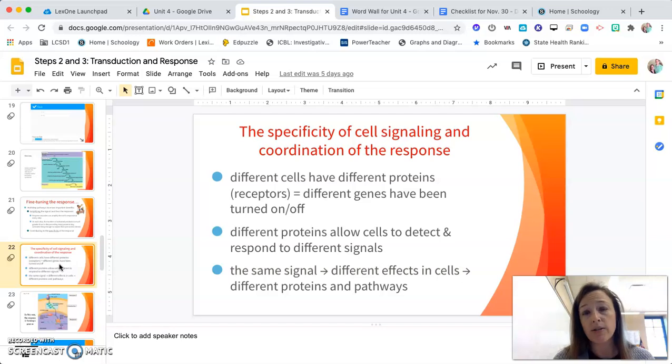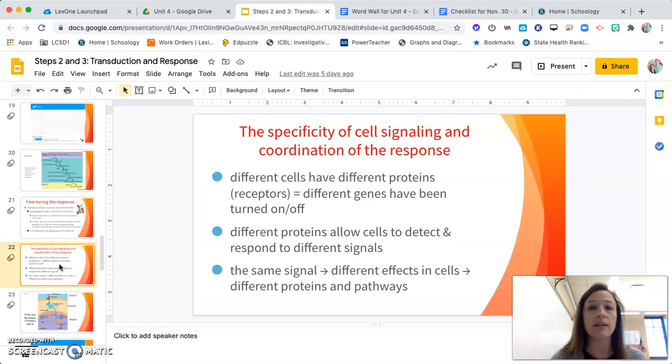Well, the short answer is that each receptor is going to respond a particular way to its ligand. If you have an adrenaline receptor on the liver, when adrenaline binds to that receptor, the cell signaling pathway that's activated is going to end in the response of glycogen being released. If you have an adrenaline receptor on a heart, when that adrenaline binds to that receptor, the pathway is going to increase the speed of contraction.